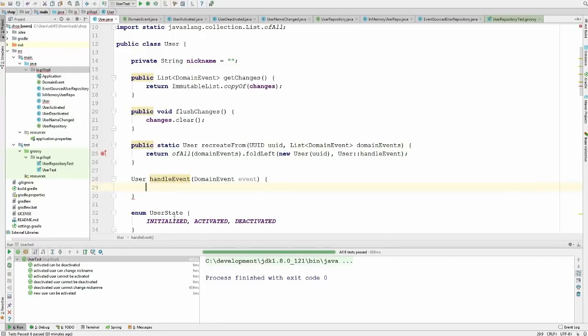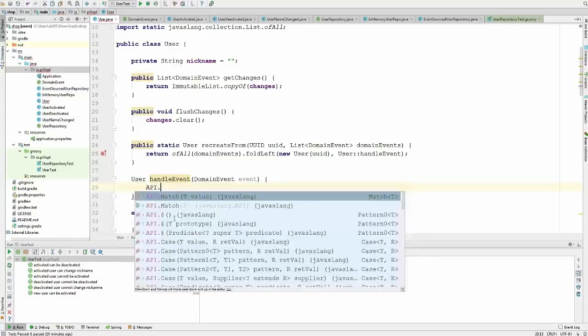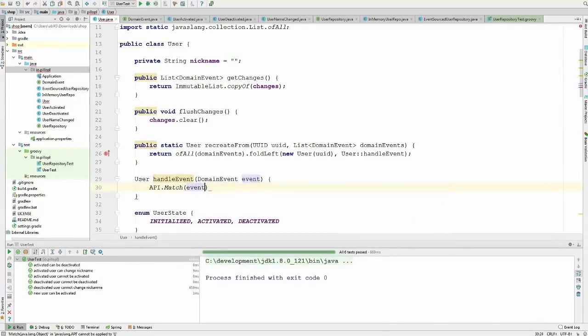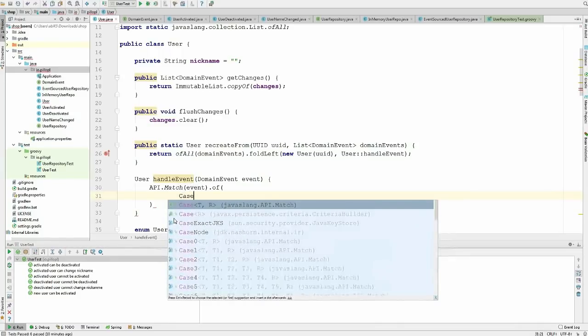So this is basically either a big if statement or a switch statement or, in a functional way, let us keep it more functional. It would be a pattern match. So we have to pattern match our events. So we can again use Javaslang. We can pattern match, and this is a pattern match of three cases.